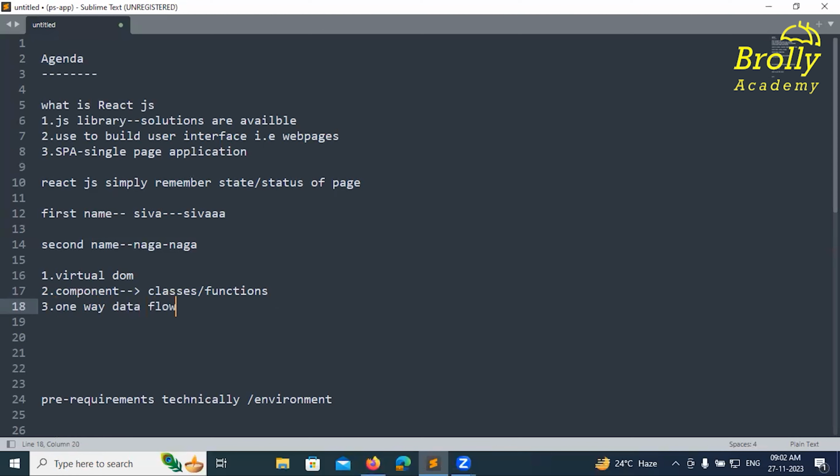Data flow. What does it mean? Only data flows from the higher parent component to the child component, but now the reverse is also possible. But what is the benefit? Since we started our interaction, mutual communication is happening. Once I hear the response from you, only then do I move forward to the next content.